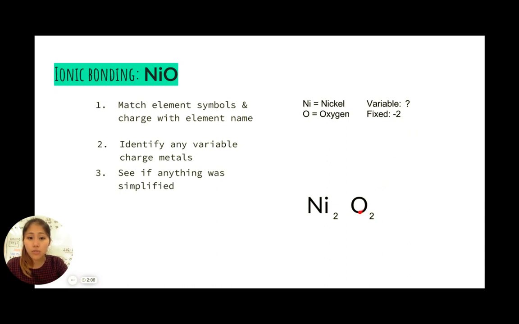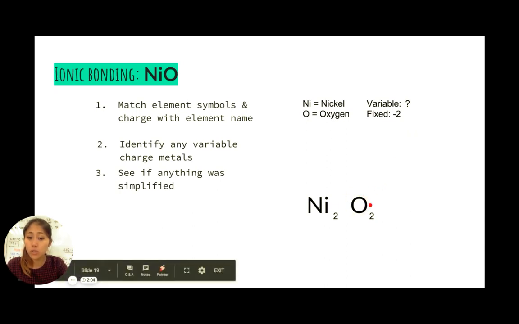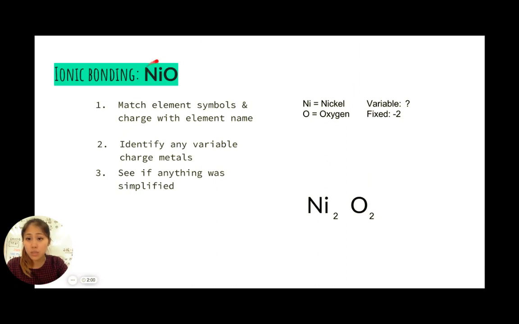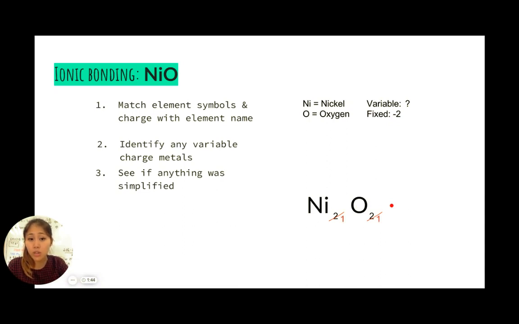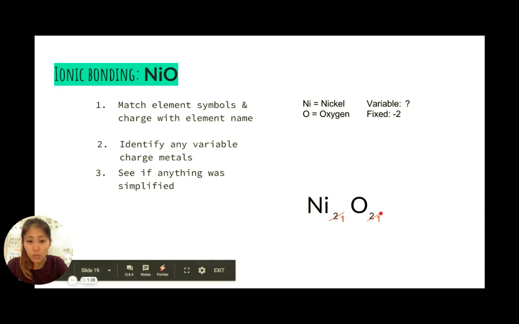So to start off, we know that nickel could have 2 different charges. And because this one seems to be the simplest form of 1 and 1, then it means if the oxygen had a charge of -2, then probably nickel had a charge of +2. Otherwise, you wouldn't have been able to cancel that out, right? So see how the final chemical formula was simplified? So we could start off by assuming that maybe nickel has a subscript of a 2.